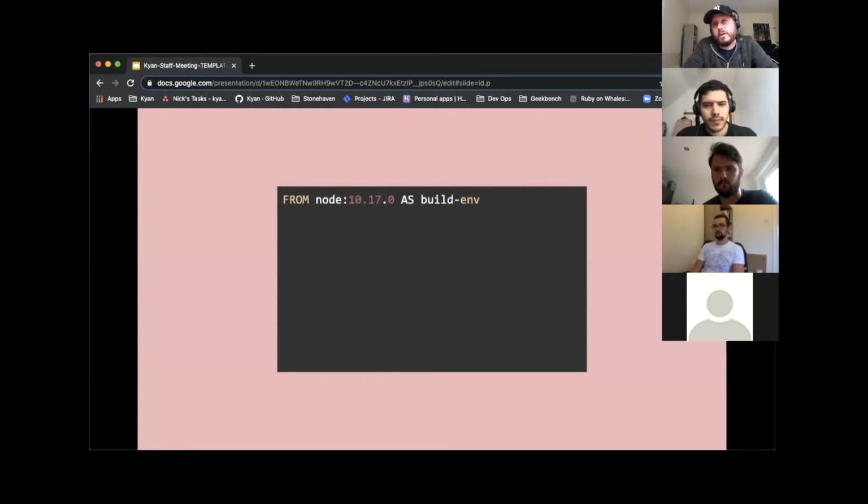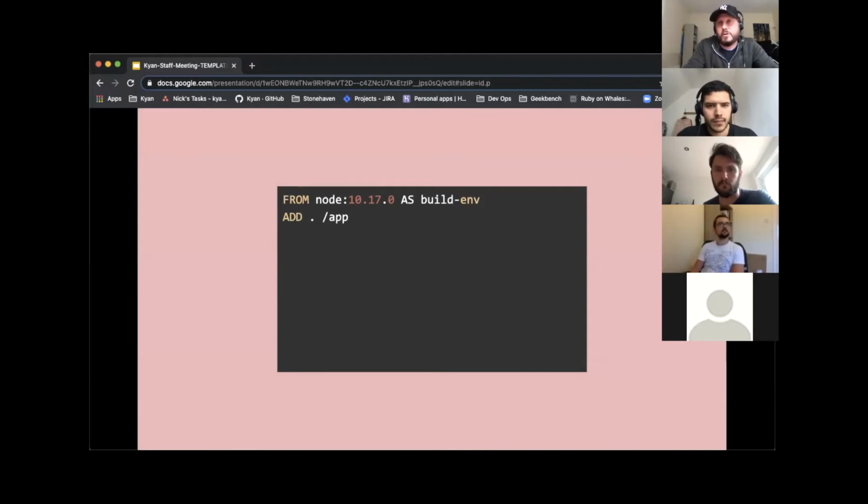So we start off with a standard node base image. This one will be based on that Debian image. The "as build-env" bit on the end is just naming this stage so that we can reference it later on in the build.